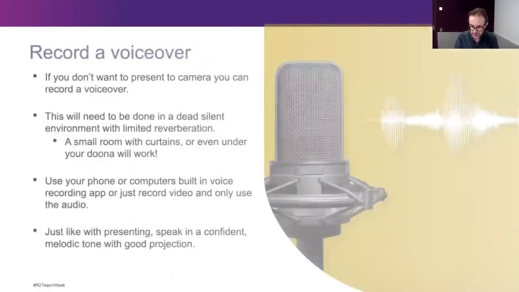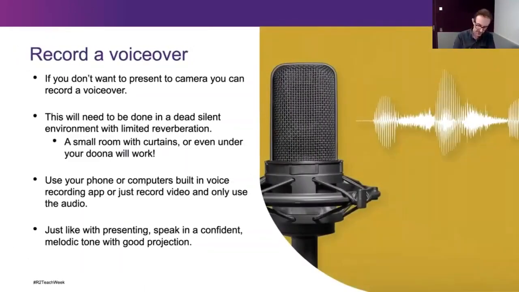The next thing to talk about is voiceover. So if you're doing a presentation where you don't want to speak in the field, and you want to do a voiceover at a later time, a lot of microphones on devices now are really, really good. Even microphones on your laptops nowadays are pretty good. Microphones on your phones are really good. It's just a matter of trying to find an area that is what we call a dead space, which means there's not much echo, not much reverberation.